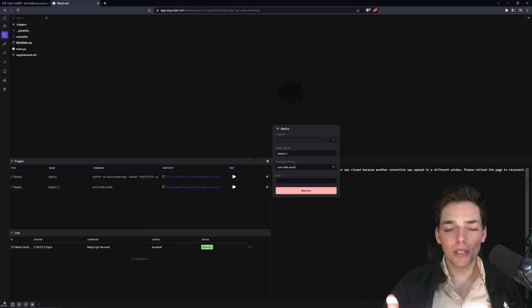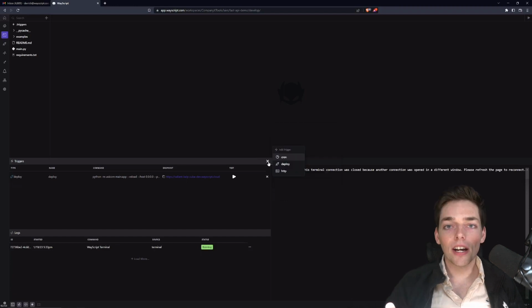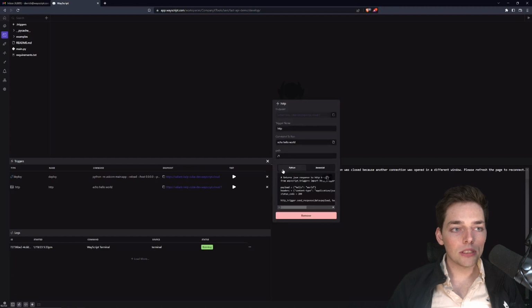The information that we put in these blanks depends on the type of server we're setting up, so be sure to check out our documentation, which has a walkthrough on all types of different servers. Our final trigger for now is the HTTP trigger. This gives you access to an endpoint where when the user hits an endpoint, we can do some command. This is great for setting up things such as webhooks.